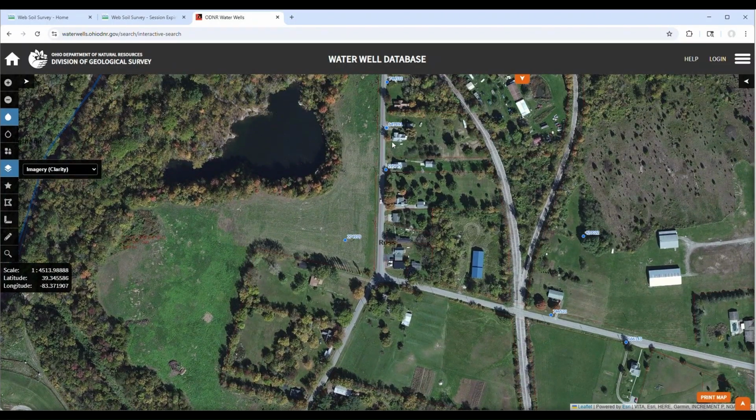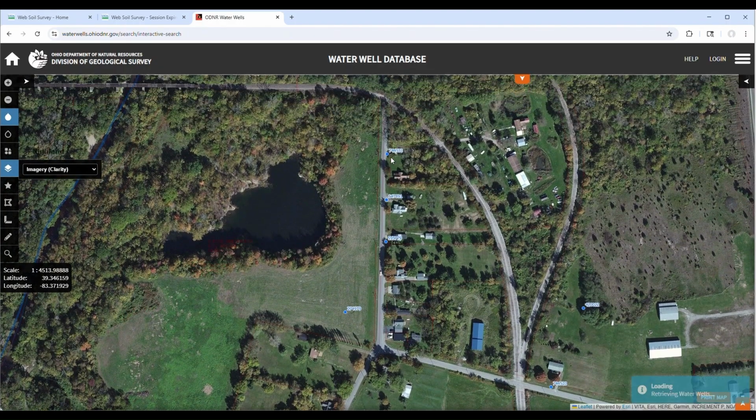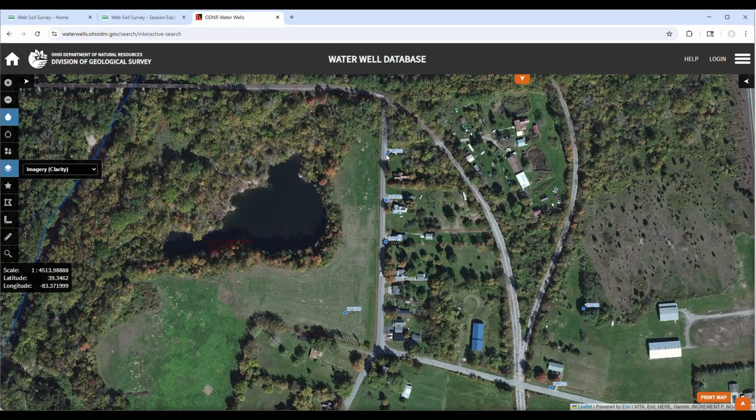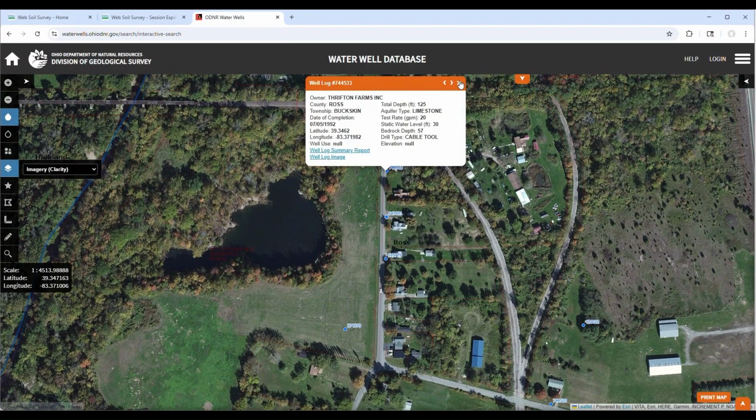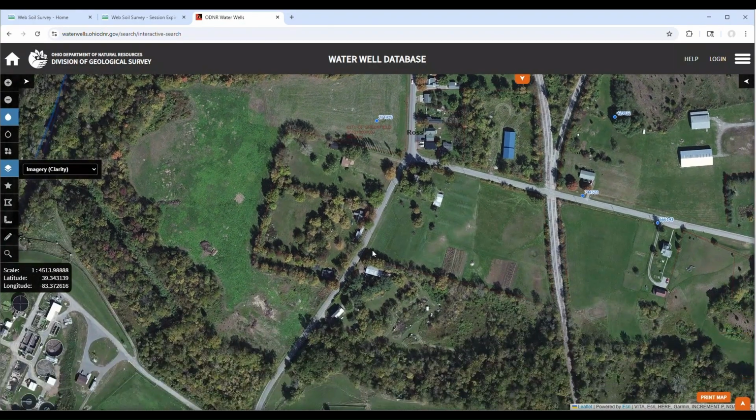Then up here we've got 20 gallons per minute, 20 gallons per minute. So for our design, we're going to assume that this well is going to supply anywhere between 10 and 20 gallons per minute. So with our needed 4.62 gallons per minute, we can say safely that this well will supply the amount of water that we need for our system.